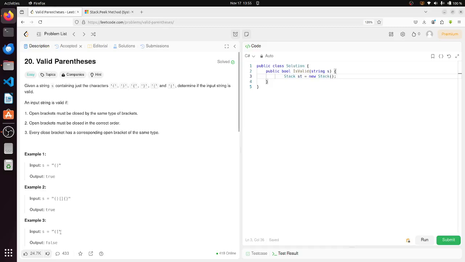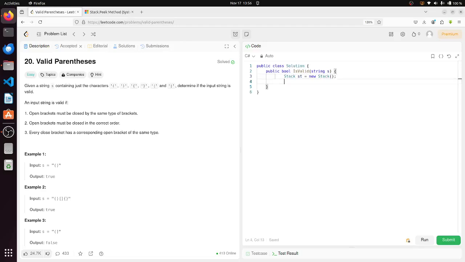In the end, I'll go through the string and there will be an open and a close, but nothing. The stack will still have elements because I've not popped anything from the stack. And at the end, I'll check if the stack still has elements, then it's not valid. But if it's empty, that means everything I pushed, I popped from it.